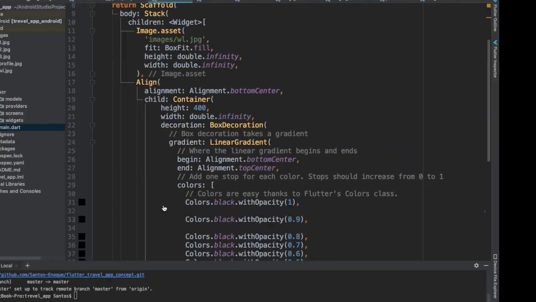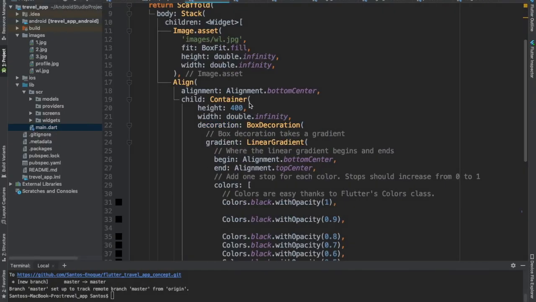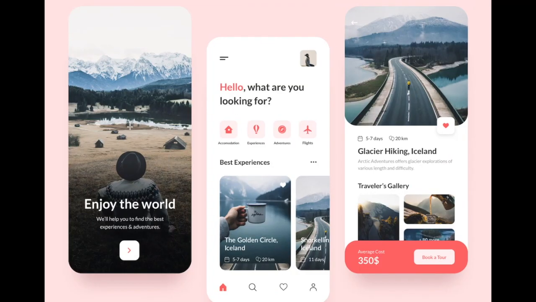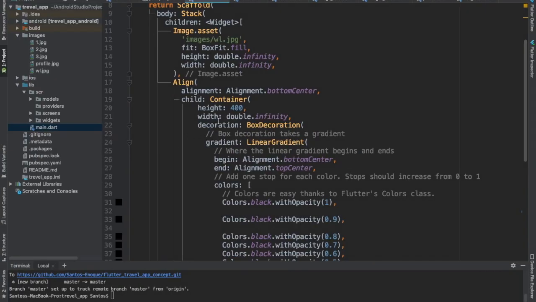So we are making sure we are aligning this container to the bottom of the screen. For the height we are providing 400. Actually, you can give any, but this is in that range, I believe. And width double dot infinity, because we want this to fill the complete width of the screen.